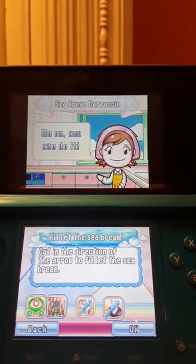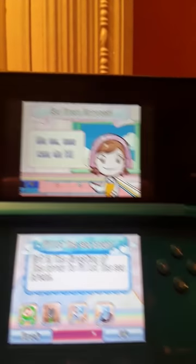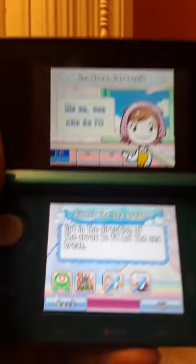Next, we have to fillet it. And to be honest, in real life, I've never filleted a fish, so this should be an experience. Let's see how this goes.